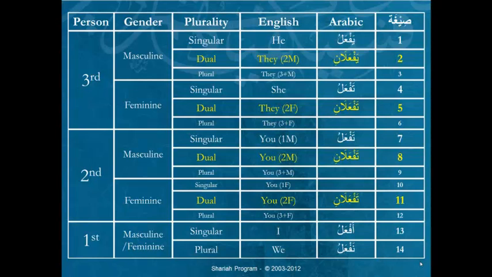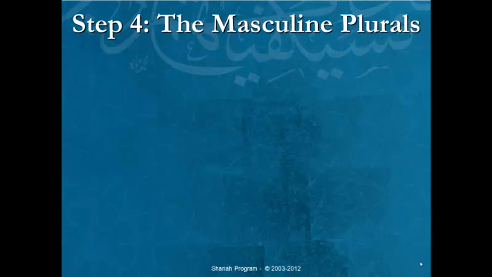Okay, and notice the beginnings. Yaf'alu yaf'alani for the masculines, for the 1 male and 2 males. Yaf'alu yaf'alani. 1 female, 2 females, identical. The only difference is the front, taf'alu taf'alani. And then those 2 are repeated again for 7 and 8, but this time you're speaking to 1 male or 2 males. Taf'alu taf'alani. Okay, now for 2 females it's identical, but we don't know what it is for 1 female. Not yet. It's going to come. Conjugation number 10 is yet to be developed. And then finally at the end, af'alu naf'alu. Let's continue.